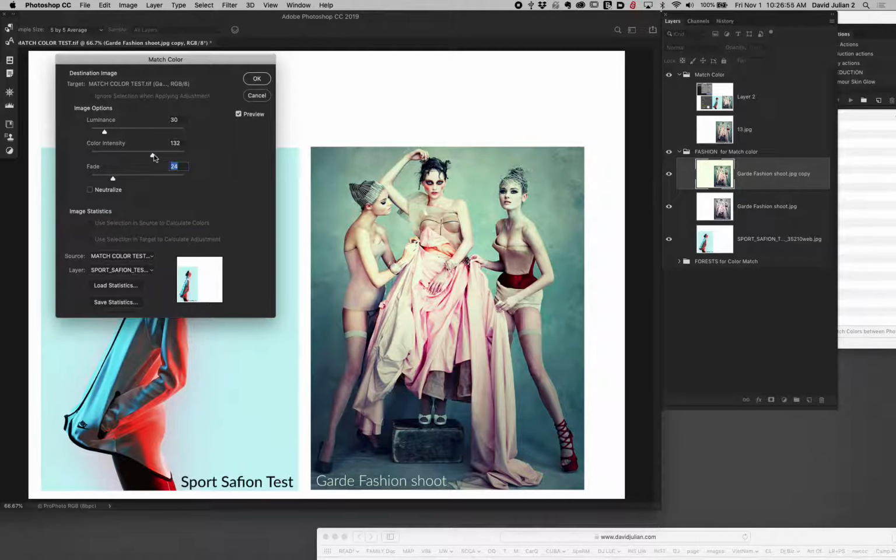So think about this. Think of the color intensity as almost like saying saturation, but fade is the effect in totality. Right, so if I fade the effect completely, then there's no change. The only change you'll see is what I've done here with luminance. But fading allows you to choose how much of this effect gets imposed on the image. So I'm going to say OK to that. Get the luminance back a little bit.